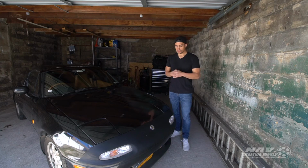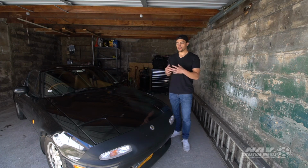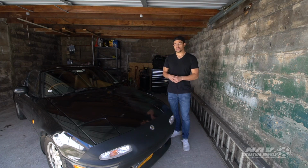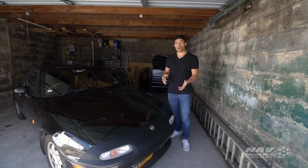So a little bit on where I got this car from. The car came from, funny enough, a dude like 5 blocks away from where I live. He imports cars, and I asked him maybe like 5 or 6 months before he actually got the car in his inventory if he was planning to get any Miata soon, and he said he wasn't. And I didn't keep in touch with him or anything like that. And then I saw him post it on Facebook, and I messaged him.